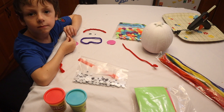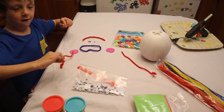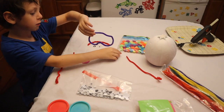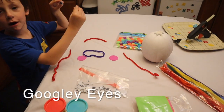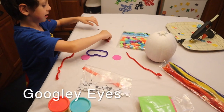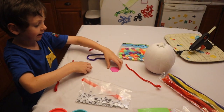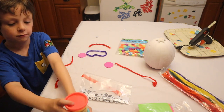All right, tell us what materials we've got, Silas. So, we've got Forky's hand, we got his cheek, we got his mouth and his cheek, guys. We also got two googly eyes, and the eyebrows are going to be like that. Also, we have some Play-Doh.